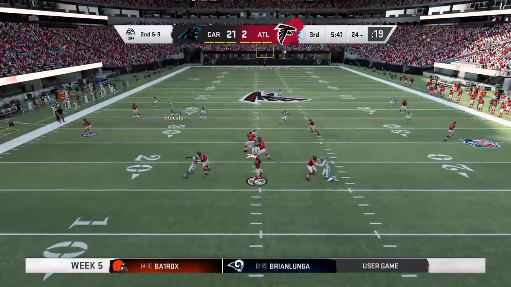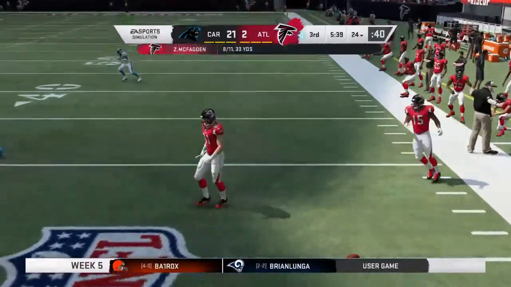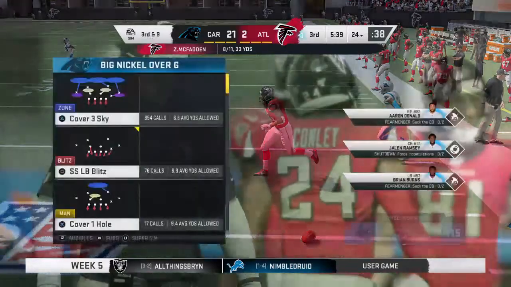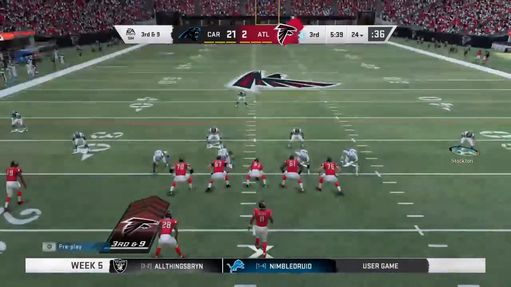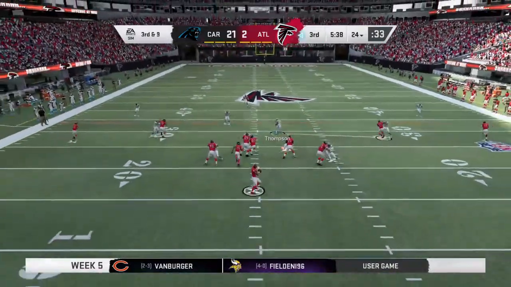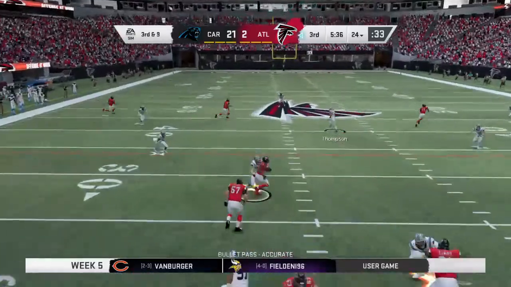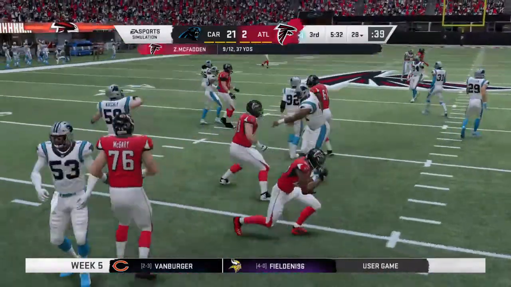To throw on second down, McFadden. And that's going to be incomplete. A lot of contact, no call, and it's third down. These guys have punted 4 times already, and they're staring at a 5th, barring a conversion here on third down. Looking to throw. McFadden throwing for his running back, and he's got him complete.